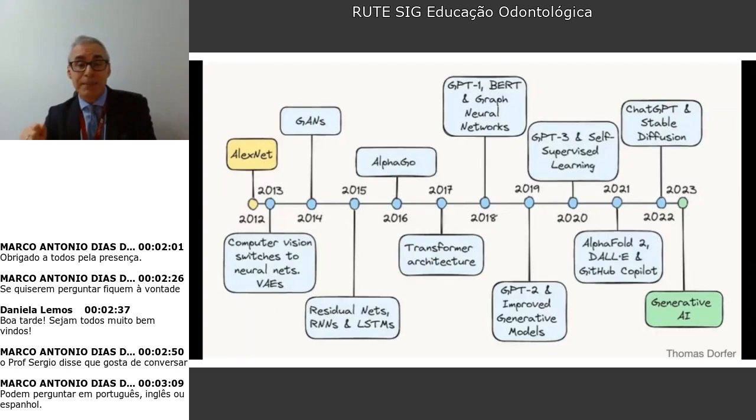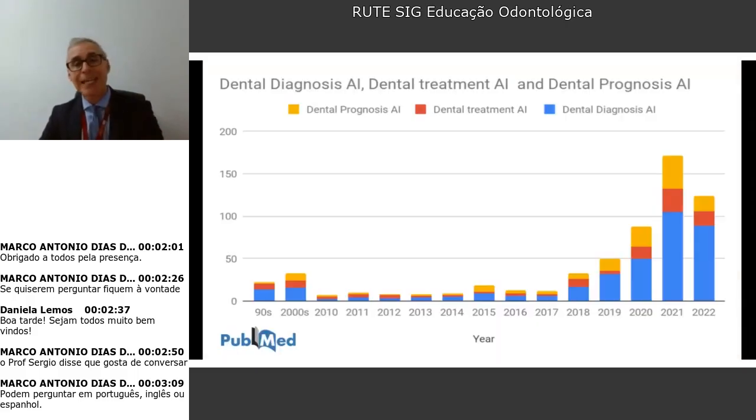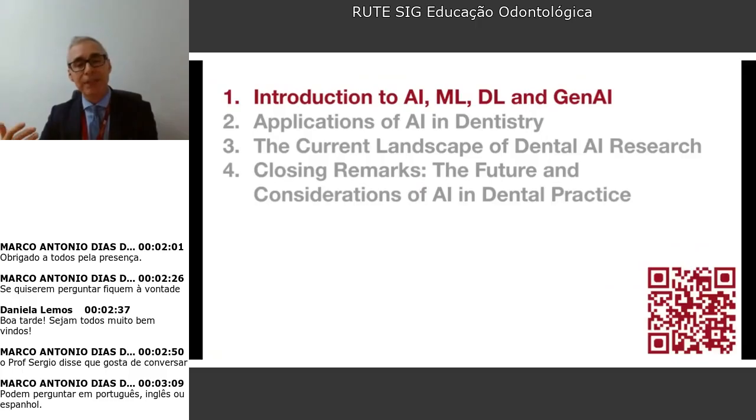Additionally, increased investment, open source collaboration, and the real-world impact of AI in various industries contributed to the rapid growth in AI technology in dentistry during this period. And this has led to an exponential growth in research into the potential of AI-based applications for diagnosis, prognosis, and treatment of oral diseases. Most of this research corresponds to those diagnostic and prognostic applications. So, let me explain the basics of AI in the next section.